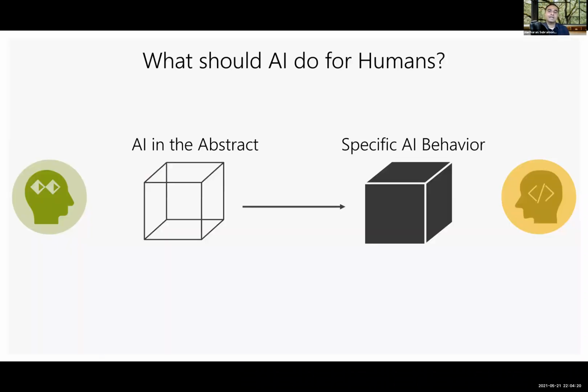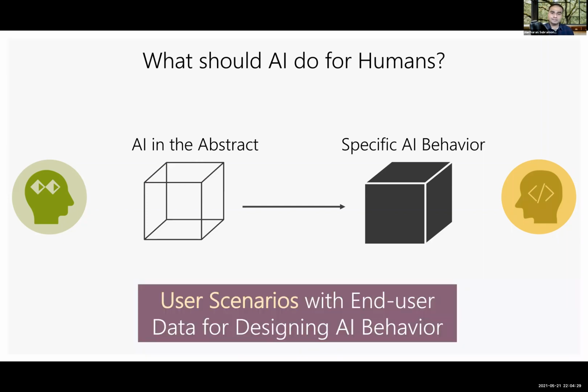Starting with the notion of AI in the abstract, the designers and engineers worked to identify specific AI behavior to support the declutter experience. Across all sessions, the designers used the photos from data personas as design probes and constructed scenarios around why their end users have cluttered photo albums and how they could use AI to delete or archive their photos. Through these user scenarios and vignettes, designers participated in brainstorming potential AI capabilities without detailed engineering knowledge.